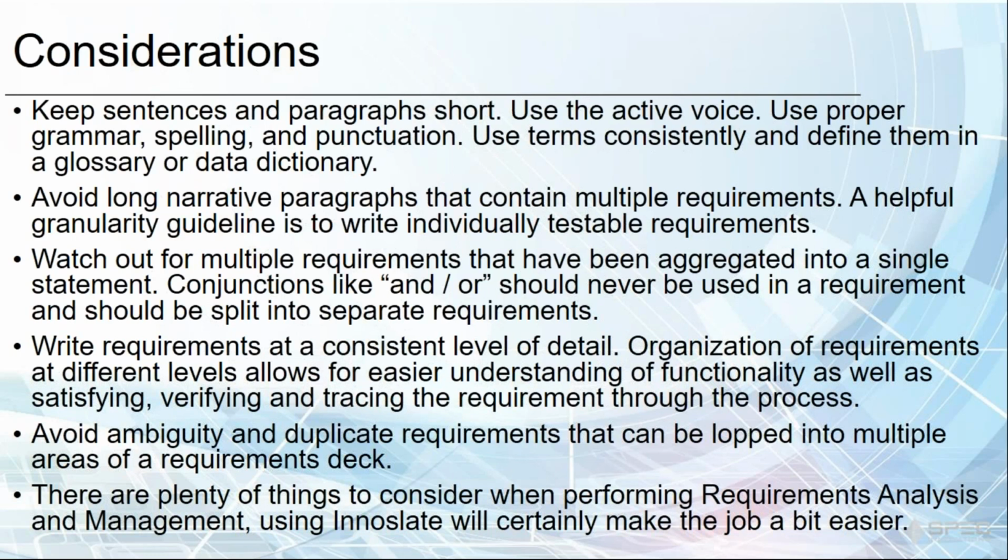Avoid long narrative paragraphs that contain multiple requirements. A helpful granularity guideline is to write individually testable requirements. Watch out for multiple requirements that have been aggregated into a single statement. That's very common with requirements writing. When you see conjunctions like and or, those can typically be decomposed into separate requirements. So as you're looking at these requirements, that's typically how a natural requirement will come into its own requirement in itself when you have a conjunction.